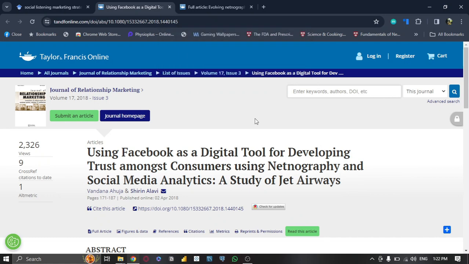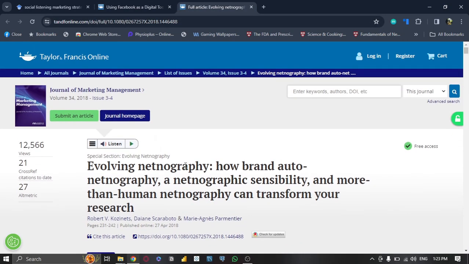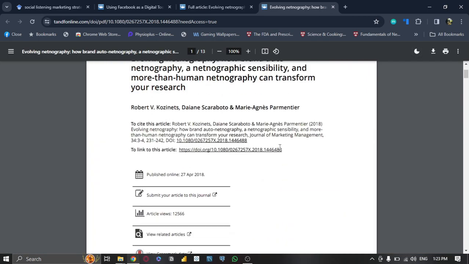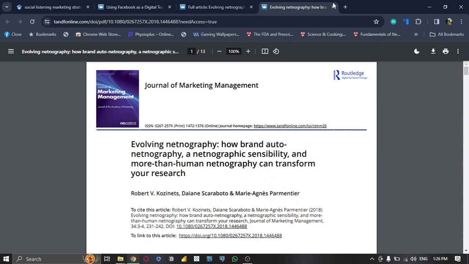So what we have to understand is that Unpaywall has two sides. The green icon shows the articles that are easily available to you through ethical means. You have to understand that you will not be able to access all of the articles you come across through Unpaywall. Looking at another example, which is Evolving Ethnography, again through Taylor and Francis Online, we see that a green icon pops up. When we click on it, we have the full access and the full text of this article. So this is how you use Unpaywall's extension to access articles legally and quickly.